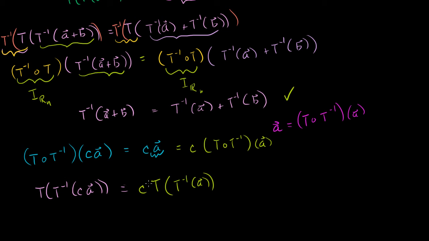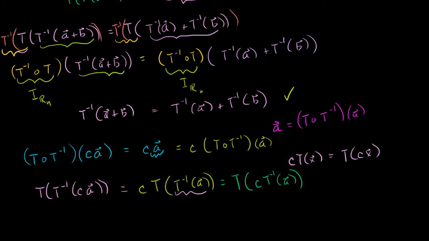Now, T is a linear transformation, which means that if you take C times T of some vector, that is equivalent to T applied to C times that vector. This is one of the conditions of a linear transformation. So this is always going to be the case with T. So this is some vector that T is applying to. This is some scalar. So this thing, because we know that T is a linear transformation, we can rewrite as being equal to T applied to the scalar C times T inverse applied to A.